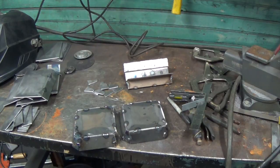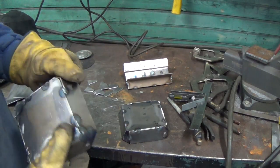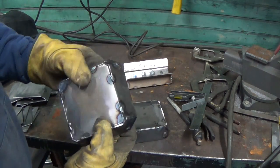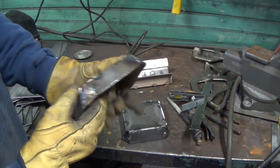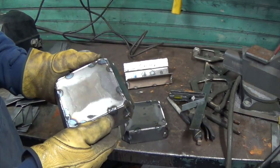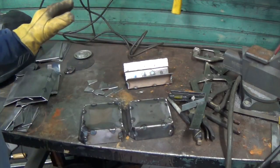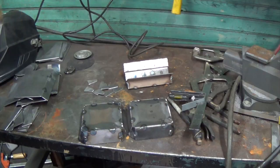Alright, so we're back. I got these two ends tacked up. As I thought I would, I had to do some grinding on these corner pieces, but I like the way they came out. Somewhere between 1/4 inch and 3/8 of an inch on this side. They were a lot pointier on the other one, so I'm much happier with this one. So there they both are. Now, we're ready to make the box.